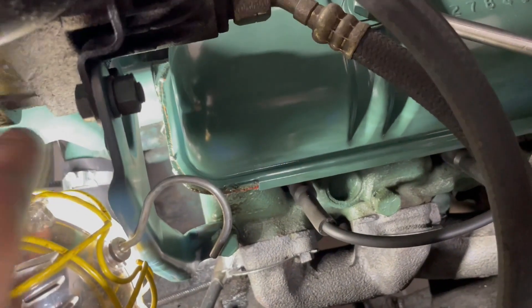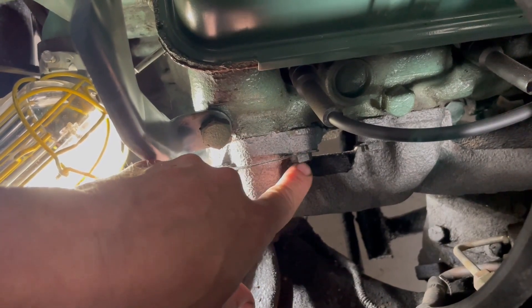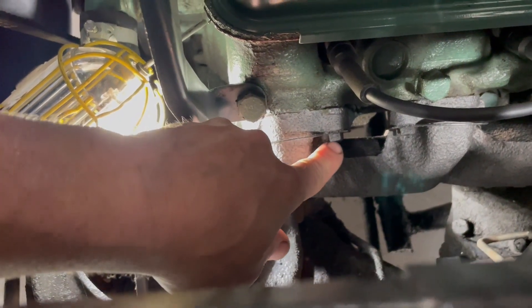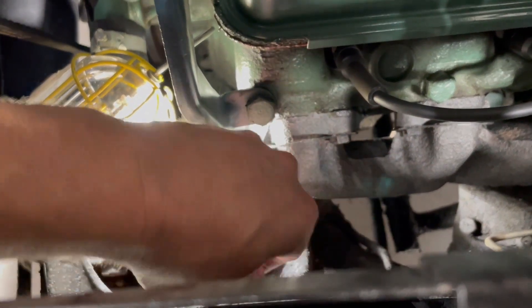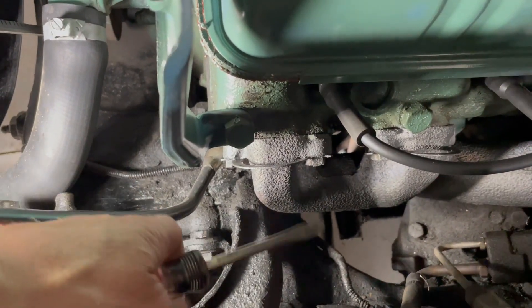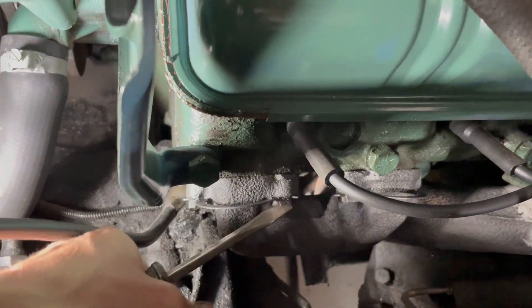First thing I've got to do is get this light out of the way. See if I can get to these little guys right here - that actually isn't the bolt. There's a little metal tab that's bent over, what we call a French lock, and it keeps the bolt from spinning. That is on every one of these bolts here. So what I've got to do first is take all these tabs and bend them back out, which is kind of a pain, and then I can get to the bolts to loosen them up.